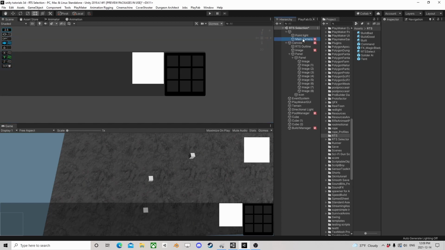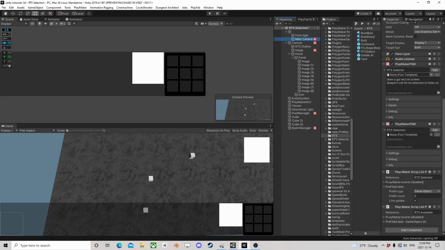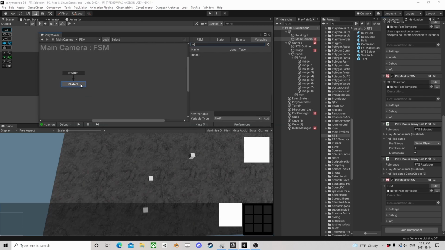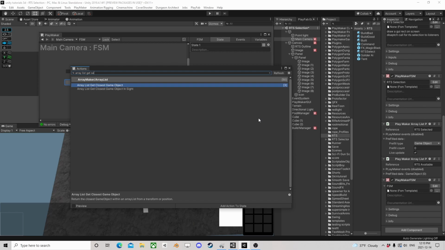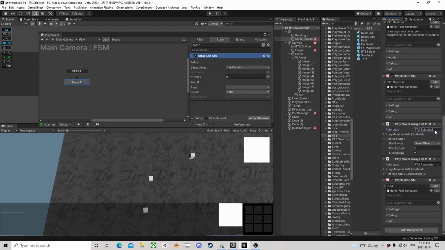So, now we obviously can't show an icon here, or at least not the right icon, if we have a whole bunch of different units. Right? So, I think the easiest thing to do would be, we named it, make a template. So, we have this selected. So what we're going to do is array list get. Array list get, that's what we want. And we're going to go with the selected here, and index 0.